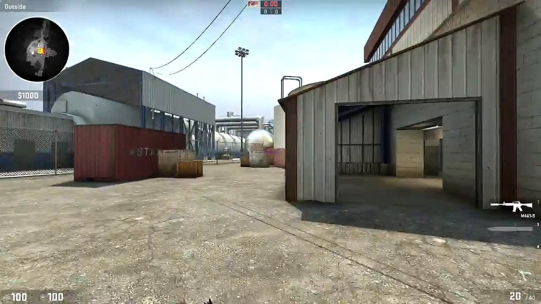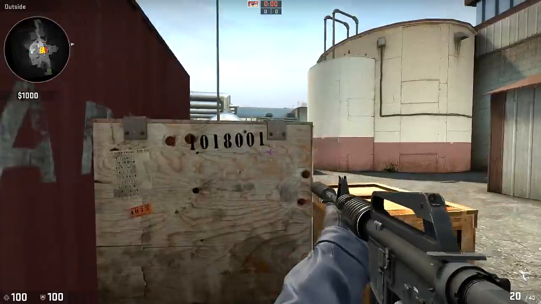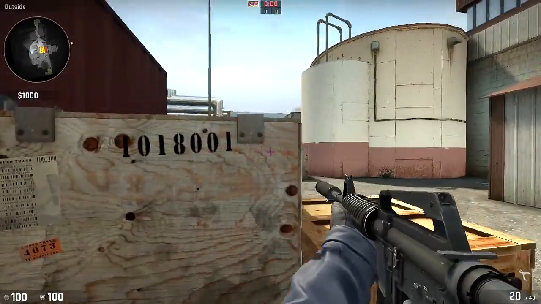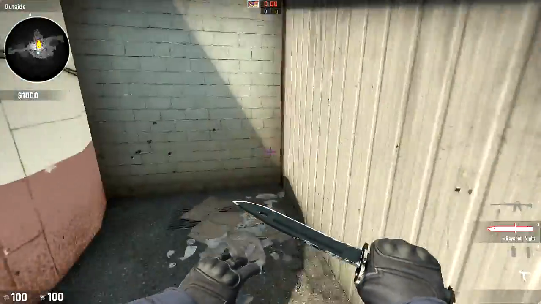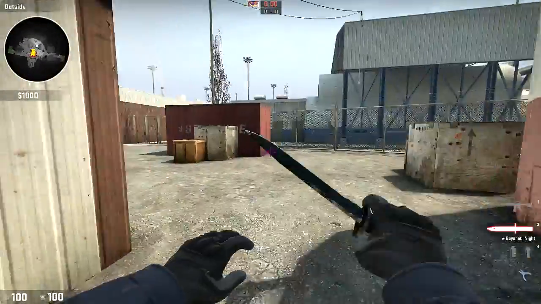Some other places you can play. If you're feeling very ambitious, you can play all the way up here. Sit behind this box trying to get some picks, or even in this little corner here, and try and surprise them as they cross over here.